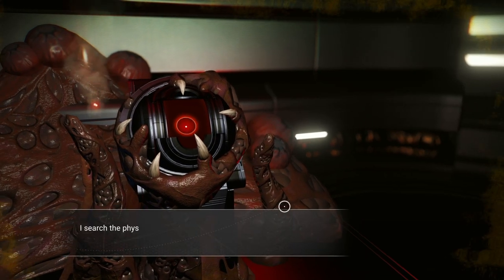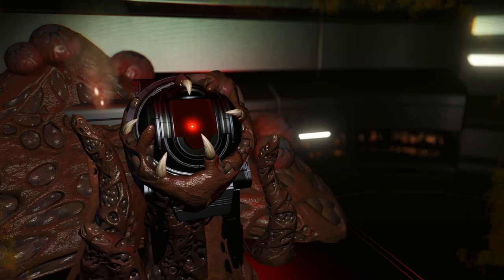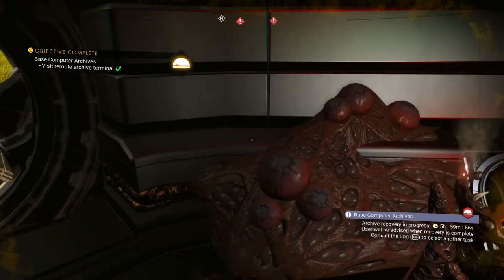Search physical cache. Search physical cache attached to the terminal. Whoever recorded this message also left a piece of technology. Scanner module B.